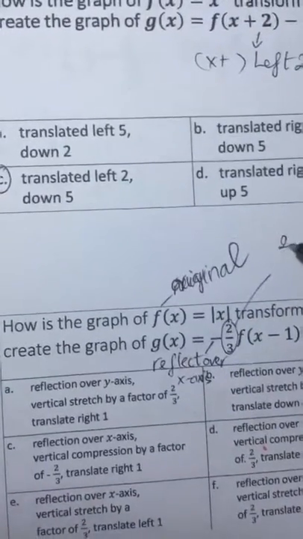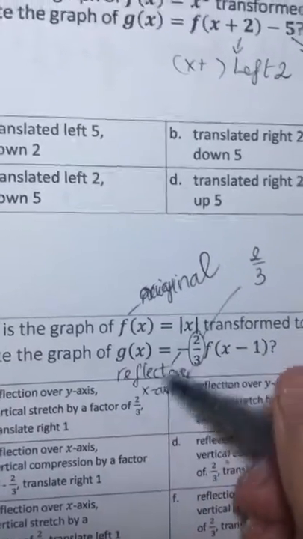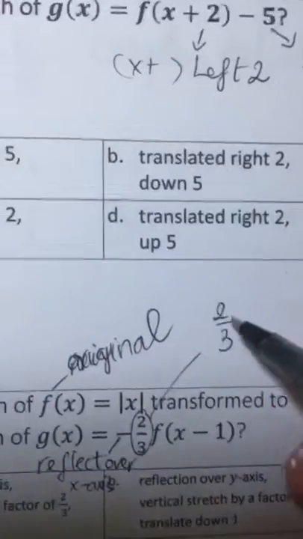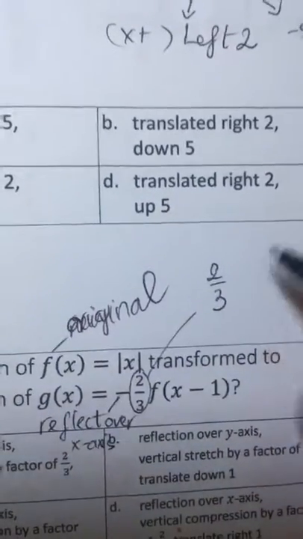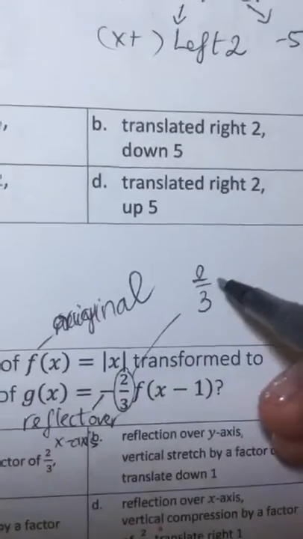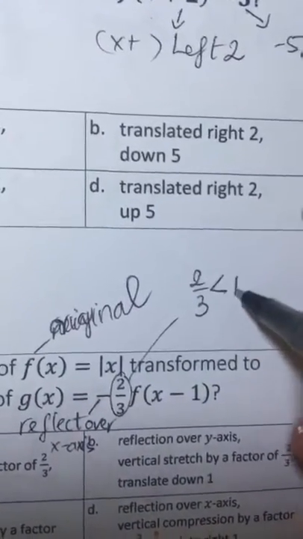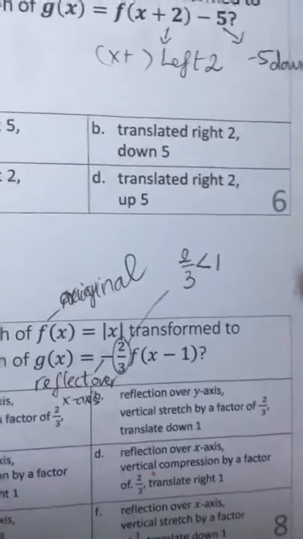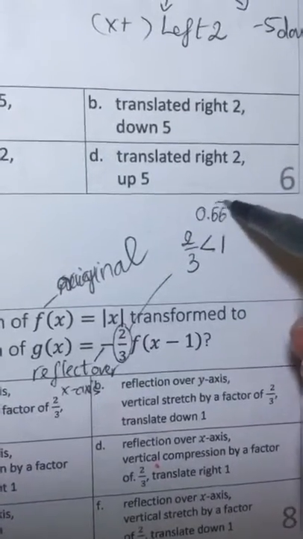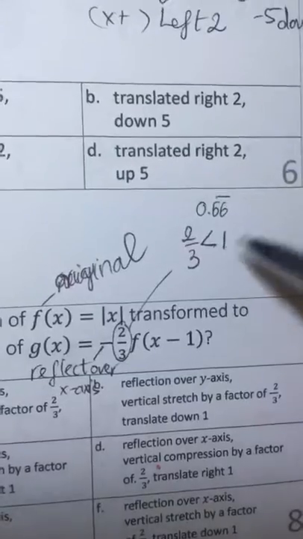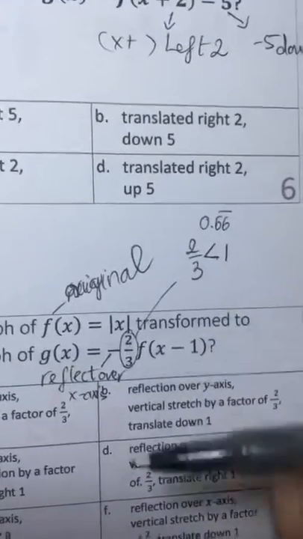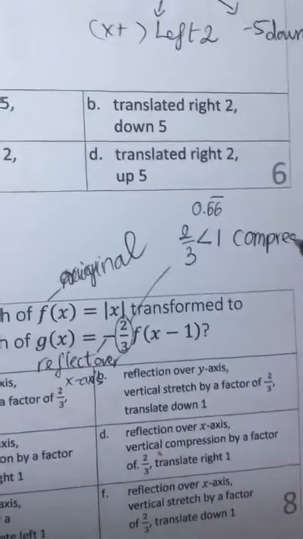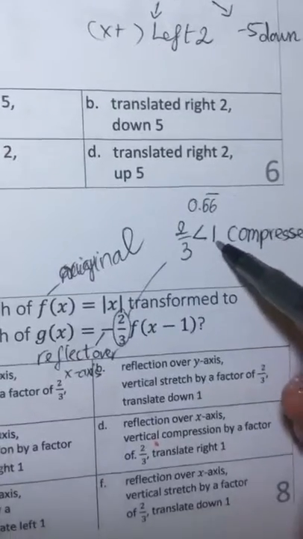Now 2 over 3, we don't care about the negative in front anymore because it just means it flips over, right? It just changes direction. So now let's look at positive 2 over 3. If you have a top number that's smaller than the bottom, the whole thing right here will make a number that's smaller than 1, okay? And you can confirm by checking with the calculator. Type it in and hit Control Enter, it's going to show you the decimal, which is 0.66 repeating. Okay, so certainly this is less than 1. If you have a number that's less than 1 that is shorter, it's going to be a vertical compression. Okay, vertical compression if you have a number smaller than 1.